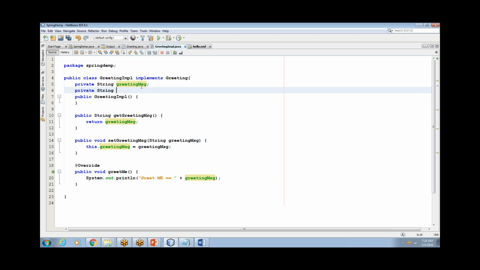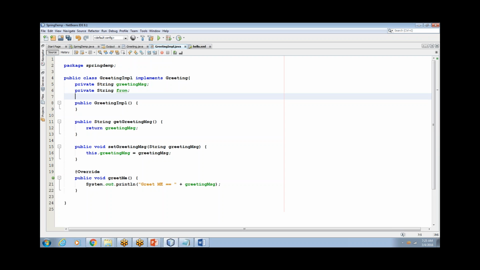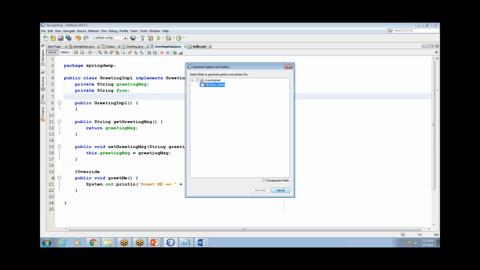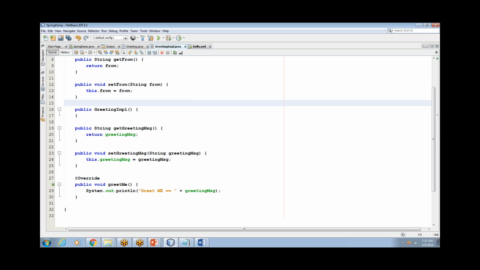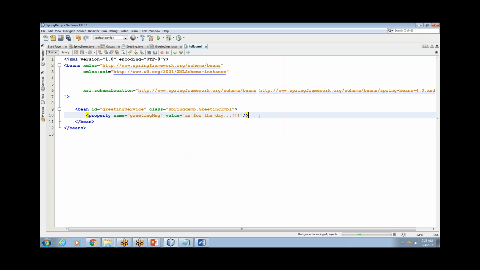Private string from. Let's say you're writing this, alt insert, and then you write one more getter and the setter, and greeting me, greet message, and then plus from. And then you need to write one more property over here.